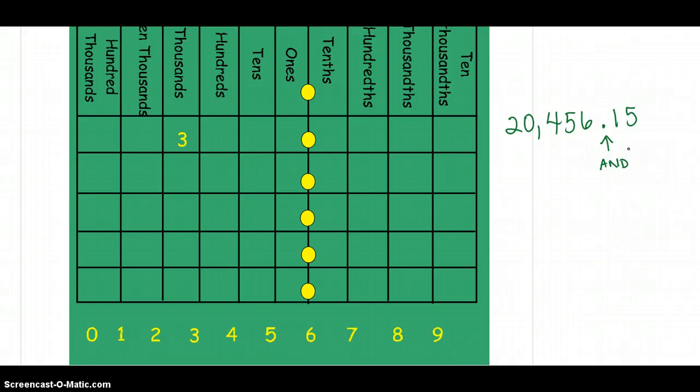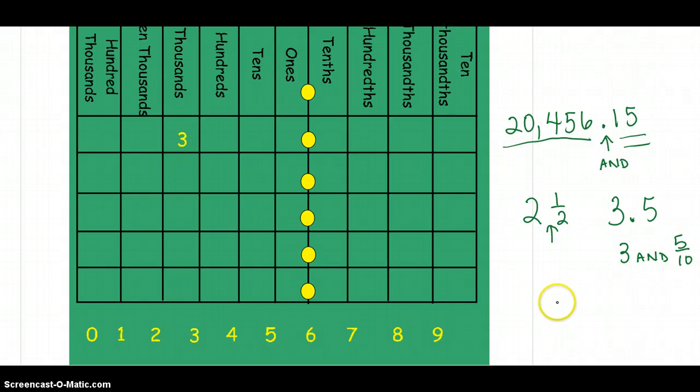whenever you have a decimal. Actually, you also use the word "and" anytime you go from a whole number over to the partial number. So anytime you are finished talking about the whole number side and you're moving over to either a decimal or a fraction, say the word "and." For example, 2 and a half. You say "and" when you're moving from the 2 to the 1/2. 3.5 is actually read 3 and 5/10.